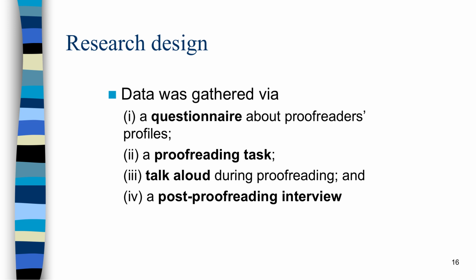So these were the methods that I used in my research. I started by giving a questionnaire to the proofreaders that were involved in my research. I then gave them a proofreading task to do. While they were proofreading, they talked aloud about what they were thinking, what they were doing, perhaps justifying what they were doing. And then there was an interview afterwards to find out more about how they'd proofread and what they'd been talking about in the talk aloud. So I'll just say a bit more about each of these instruments.